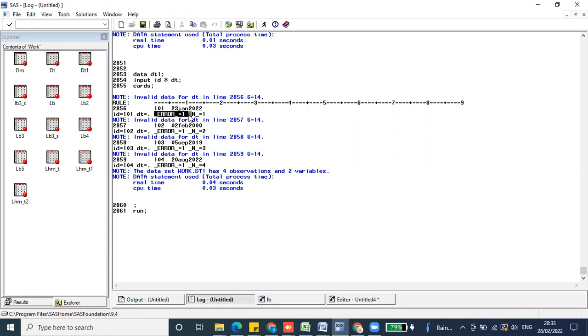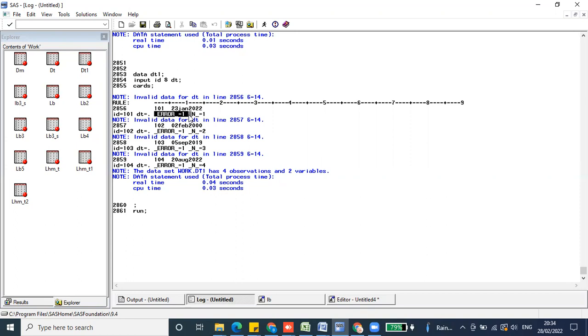When we have a data type mismatch at execution level, the data is not in a suitable format to read. Yesterday, in the last class, I showed you that sometimes it will read the data. If you enter numeric data in a character variable, it will read, but the PDV will give one note. That's it. But we won't get _ERROR_ equal to 1.